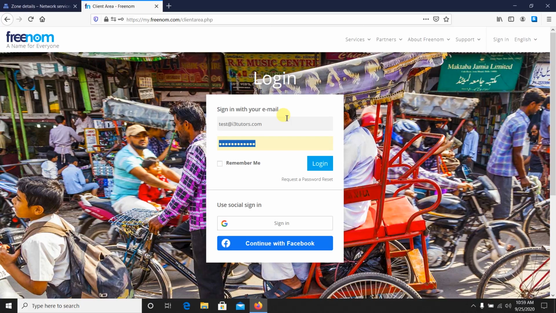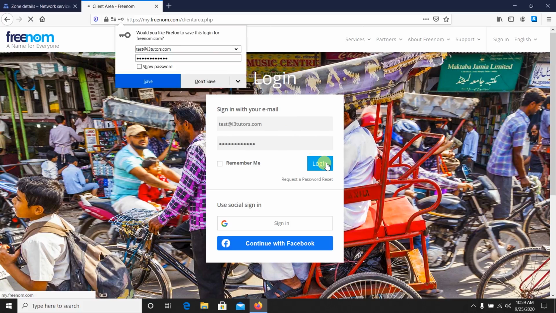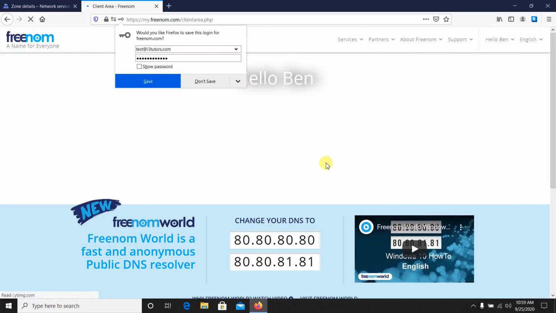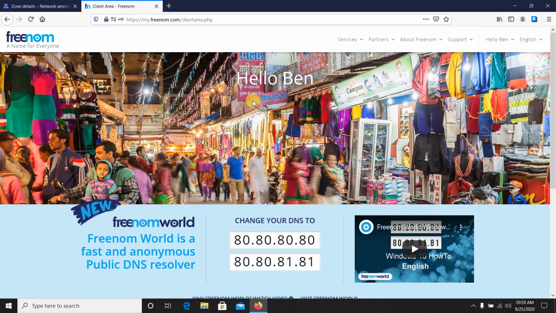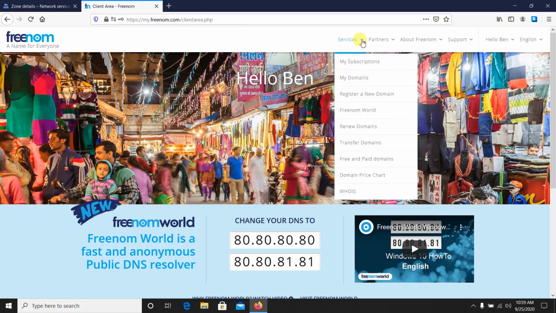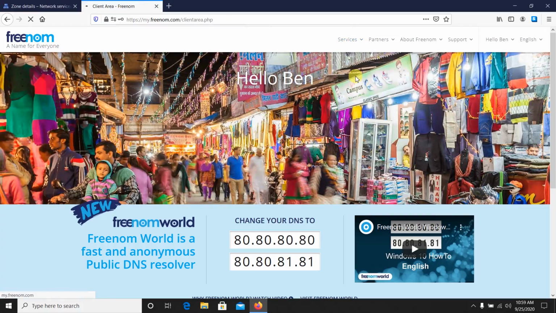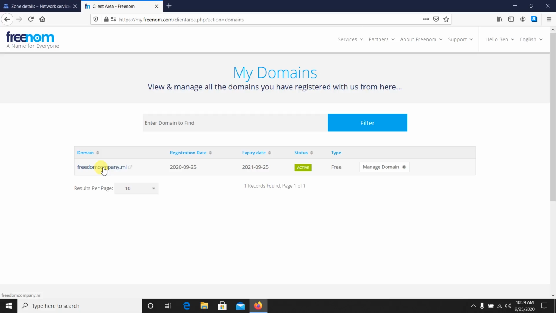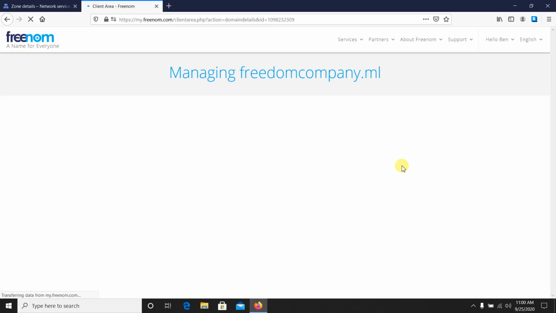The password is the one you entered when you were creating the account. You hit enter. Now we are logged into our account. Go to services, my domains. You see the domain we registered before is still here. Now you go to manage.